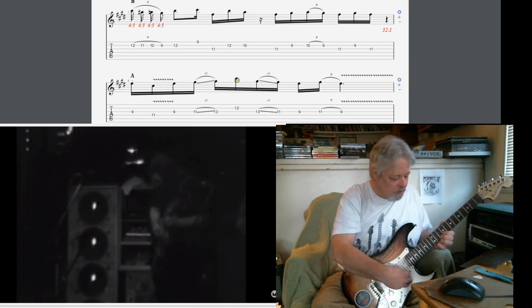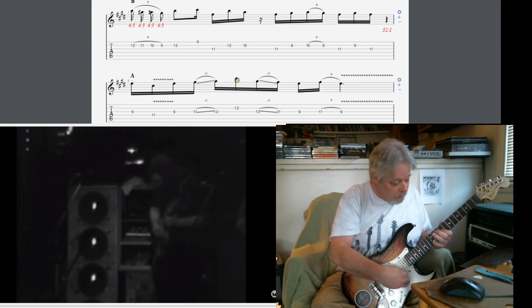So after you go G string first finger 9th fret to D string 11th 3rd finger back to G string 9 and then G string 11th 3rd finger. As soon as you hit it, slide up to 13.